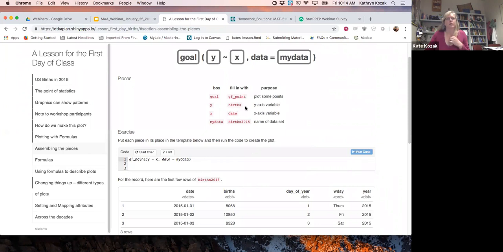And the Y was bursts, because we're looking at number of bursts as our dependent variable on the date. So then X would be your date. And then you have to tell it what data set it is. So I asked my students what data set, and they're able to look up in this table and see, hey, it was bursts 2015.